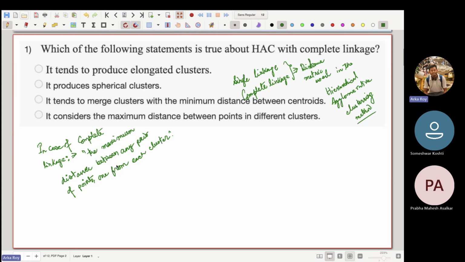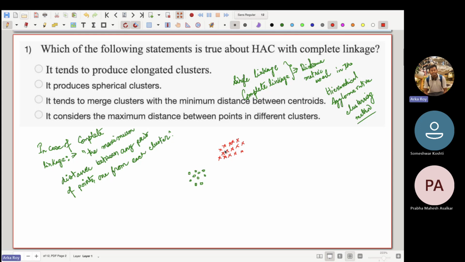So what does this particular line mean? Let me just show you a visualization. Let's say you have two clusters. This is cluster one, a cluster of green pens, and then you have cluster two, which is basically a collection of red pens. Now you are trying to calculate the distance measure between these two cluster groups.